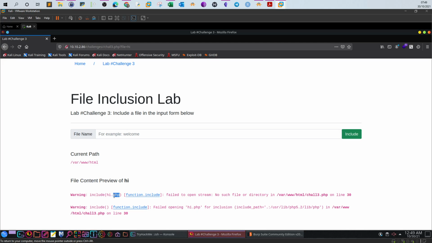Right now, the regular method is, let's copy the URL, and here we use directory traversal, and let's type etc/flag3 and the null byte.